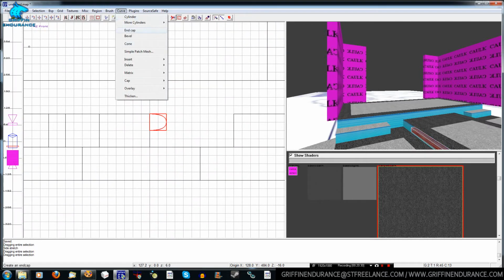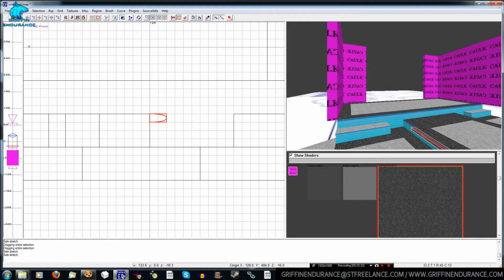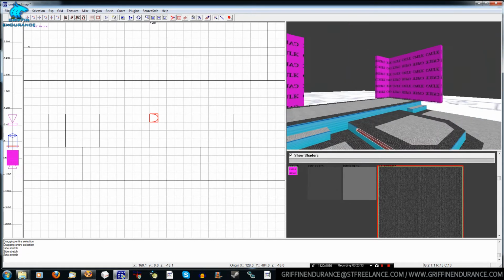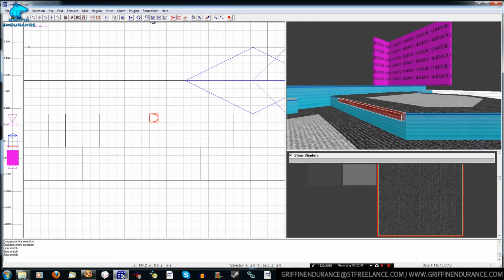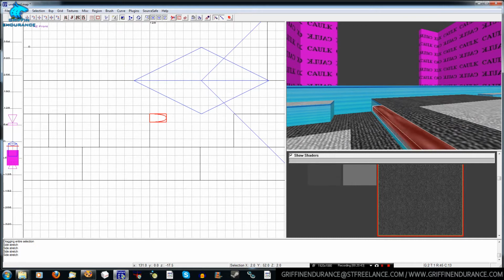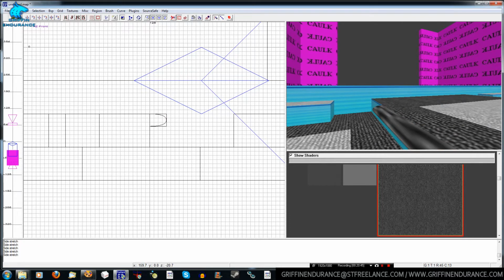So what I tend to do is put little end cap curves around the edge of these brushes, like that. Let's make it a little bit bigger.